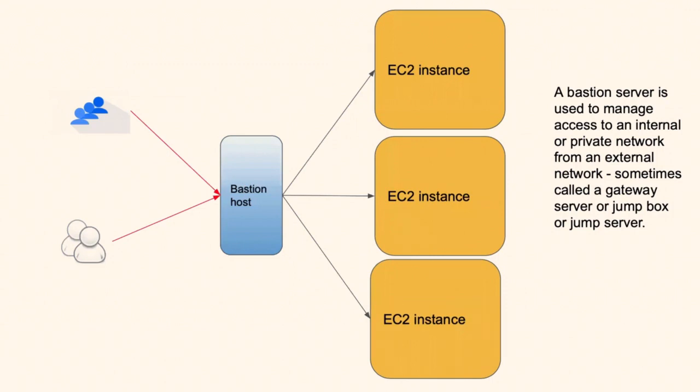A bastion host, also known as a gateway server, is basically a server that manages access to an internal network in our cloud or on premises. Certain kinds of applications might require this design and a bastion host will come in handy. The critical role it plays is that it controls the flow of external traffic into our internal system via the server, meaning if we were to block all the external access, all we have to do is shut down the bastion host server. That is it. This is how you can answer this particular question in the interview.